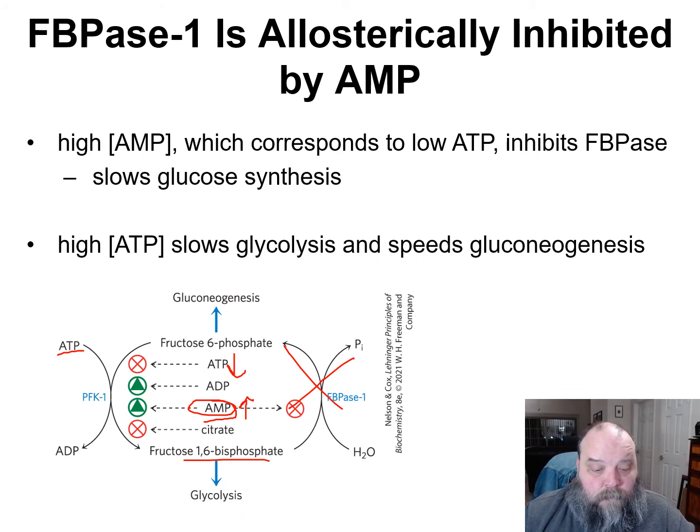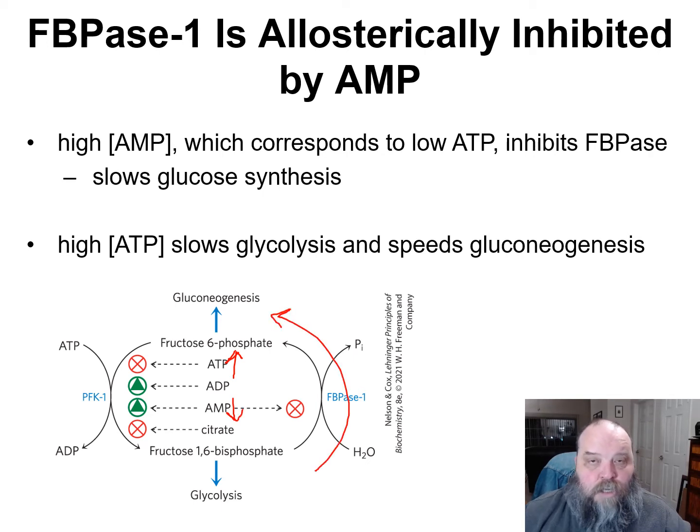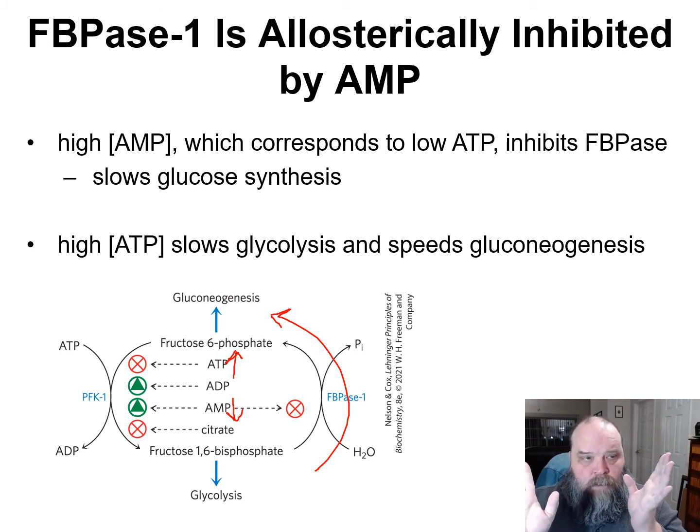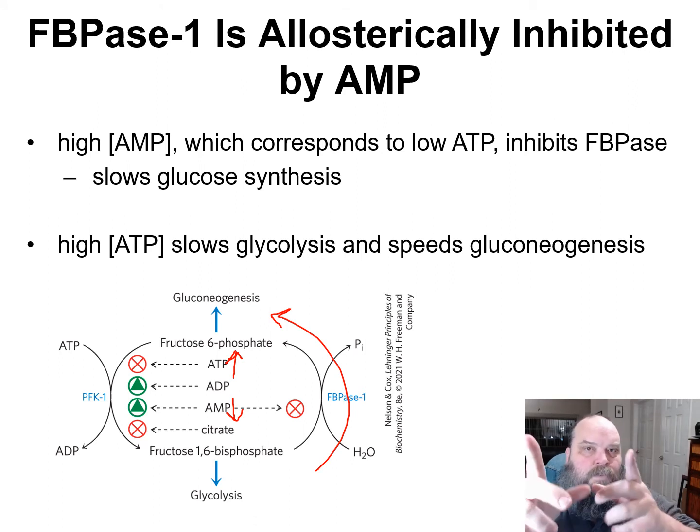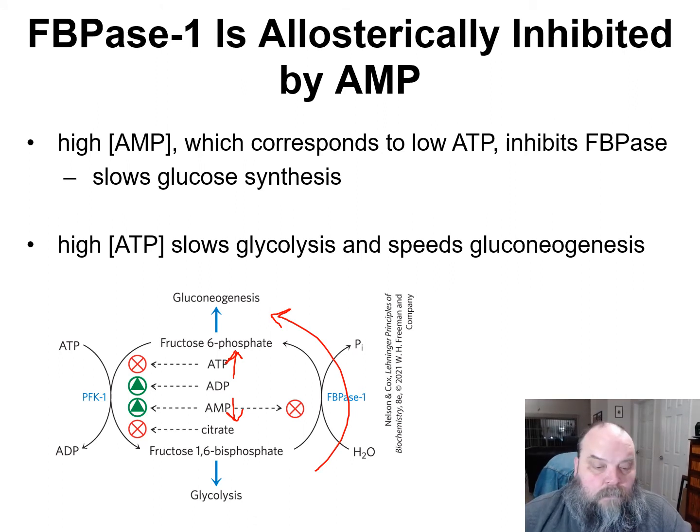On the flip side, though, if it's the opposite, you have high levels of ATP, you have low levels of AMP, boom, go back. Okay, you're good. Cell's good for right this moment. Maybe signals come through, glucagon. Hey, need to get some more blood sugar out into the blood. Okay, let's stop glycolysis and reverse everything. Get it out. Cell's happy. It's got high levels of ATP right now, low levels of ADP, low levels of AMP. We're good. Send it out.